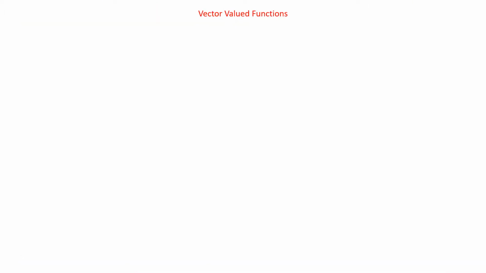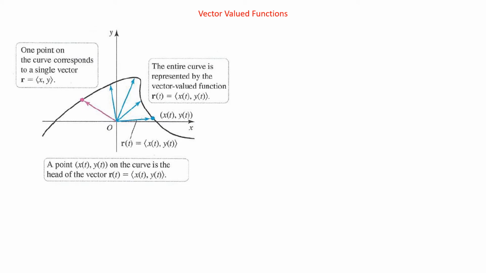So the first thing we need is a vector valued function. A vector valued function is a vector to describe a curve. In this curve, each of these lines is a vector that's going to describe the curve. The curve is described by the terminal point, or the head of the vector, the point at the end of the arrow. And these points just start down here and they just go this way.